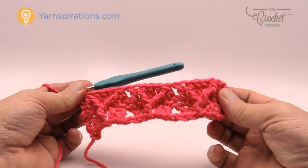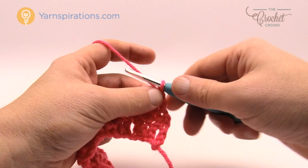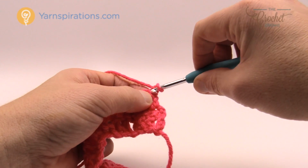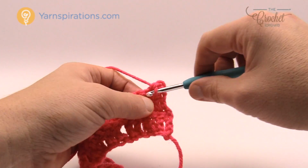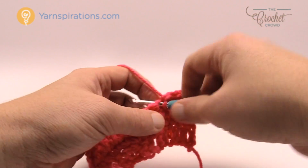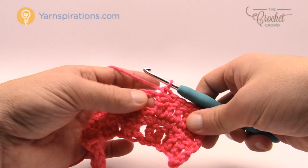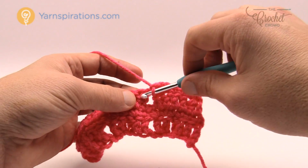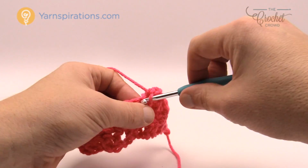Okay, so you can see exactly what's happening here. So we're gonna turn our work around, chain 1, and this is row number 2 all over again. So single crochet in each one of the stitches that are available to you. There will be 6 on the outsides and 5 on the middle one. Okay, once you get to the gap, chain 1, jump over and begin single crochet across. There'll be 5 there.